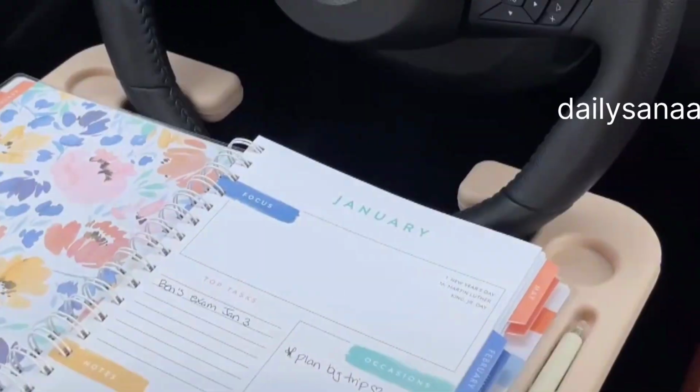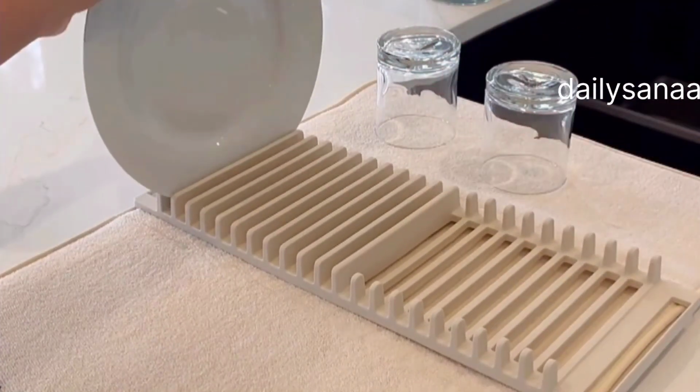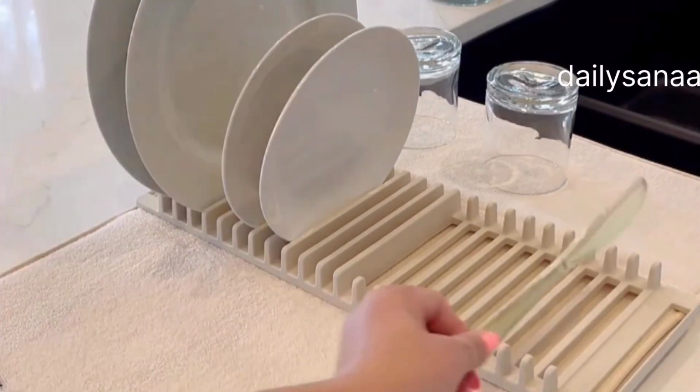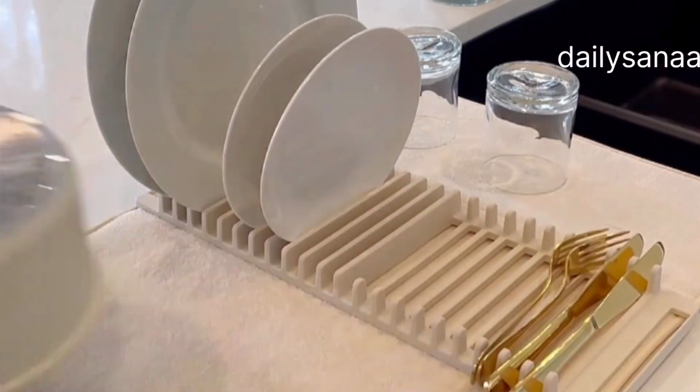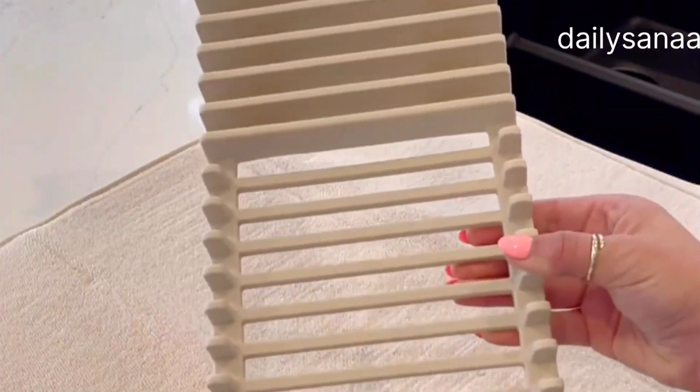Lots of color options. One of the first items I bought for the new home is this microfiber dish drying rack. I love that I have a spot to temporarily store the dishes that I don't put in the dishwasher. I also really like how pretty the design is. It folds up for easy storage, and you can throw it in the wash too.